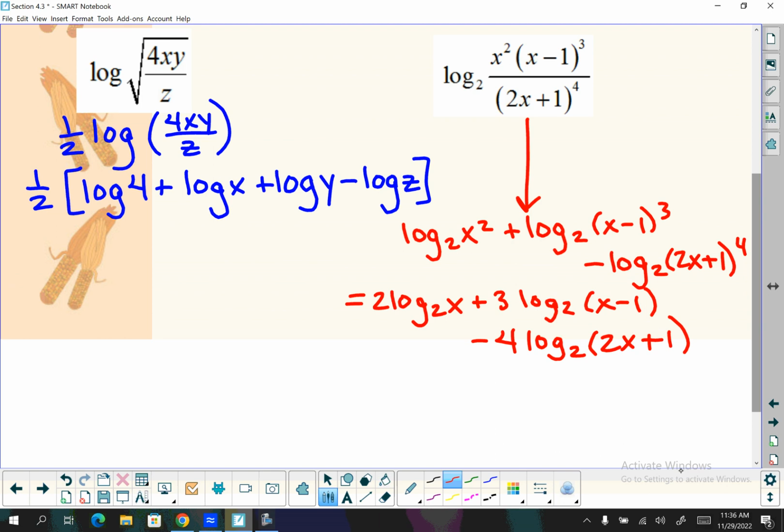One thing we could talk about is what if there's more than one thing in the denominator? Like, let's pretend on the one that's in blue there was a W down there, all I would do is put an extra minus log W, okay? Because it's in the denominator, it's subtracted, it's divided. Does that make sense? Okay. What questions do we have expanding our logs?